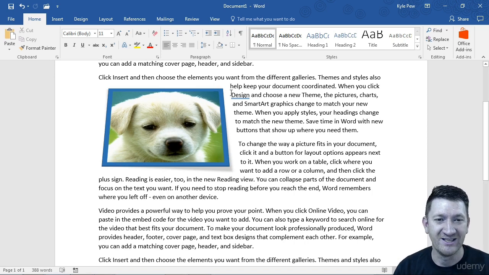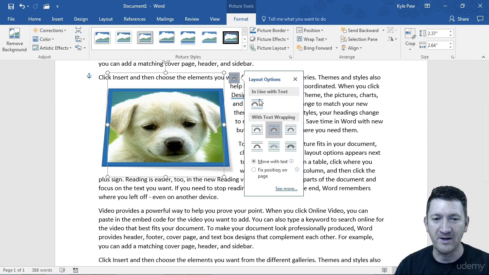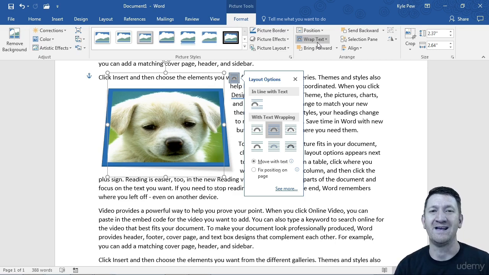So try these out. Again, all I'm doing is selecting the image, go to a little icon here, pick your different formatting or wrap text options, or you can go up to your Format tab, wrap text, and you can do it from here as well. Either way, try it out. Get that text to follow around that image. Don't leave all that empty negative white space. That's kind of distracting within your document. Select the image, wrap text. Try it out.